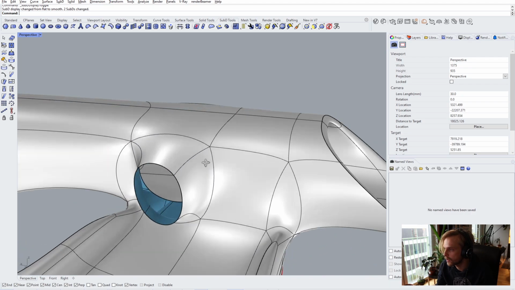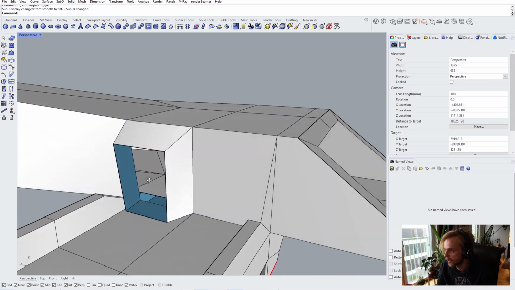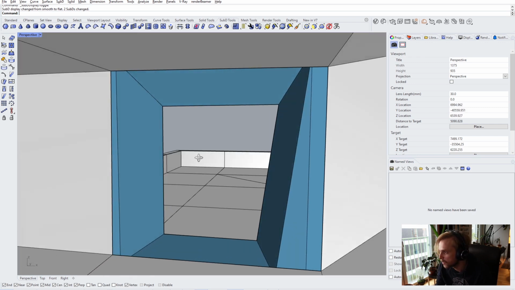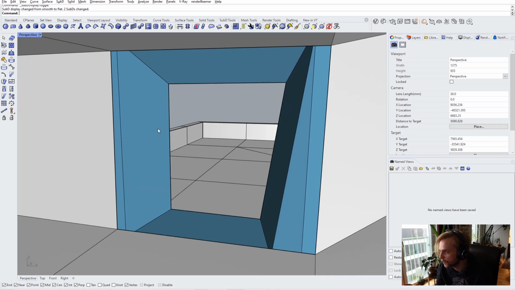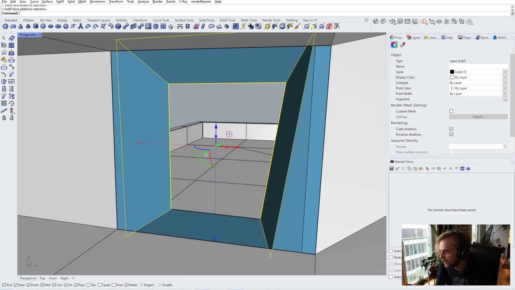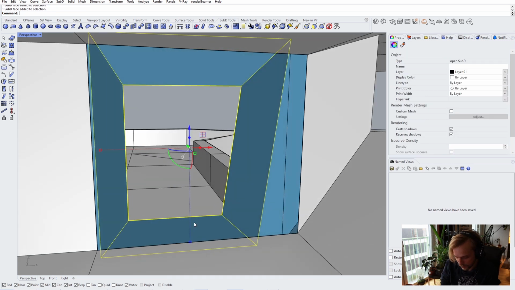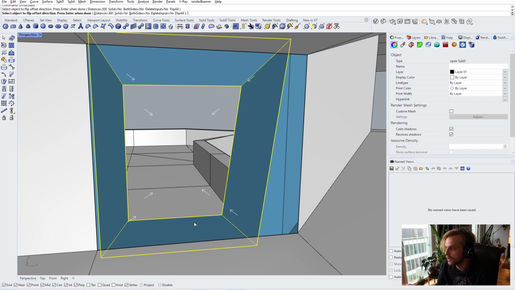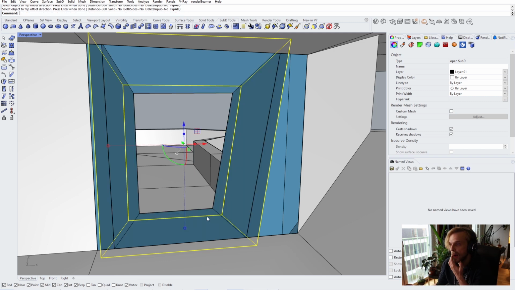It works. So, what the crap are we gonna do with you? I assume we just kind of select it. We extract surface. We offset SubD inwards by 300.